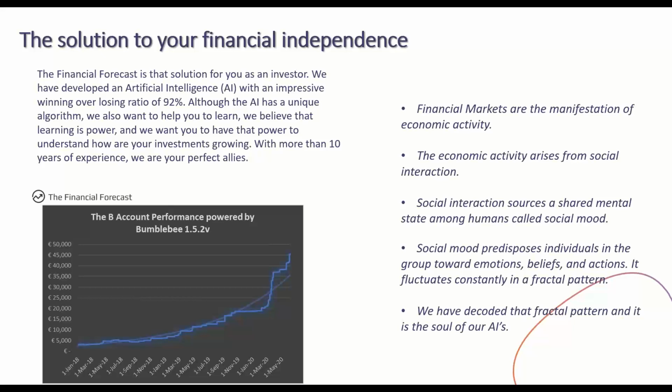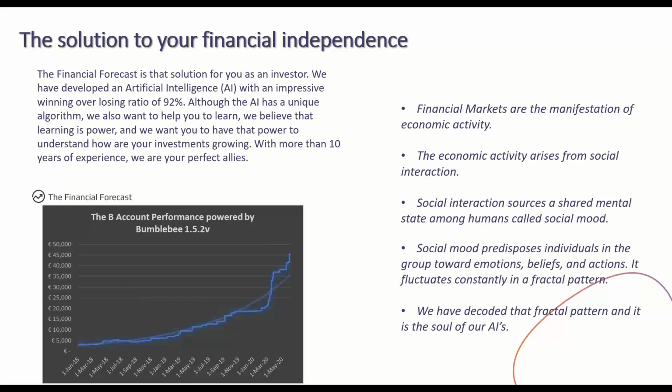We specialize in two fields. One is education, and the other is the development of tools like the artificial intelligence we are working on now. Everything that we build has as its backbone the 5 concepts on the right side of this slide. To summarize, human and social interaction create different emotions that govern the different instruments, and through this emotion the whole mass of investors behaves in a fractal pattern.